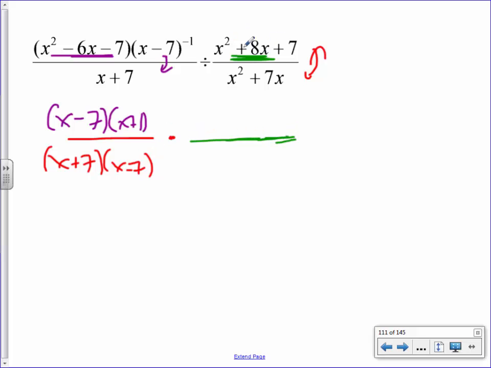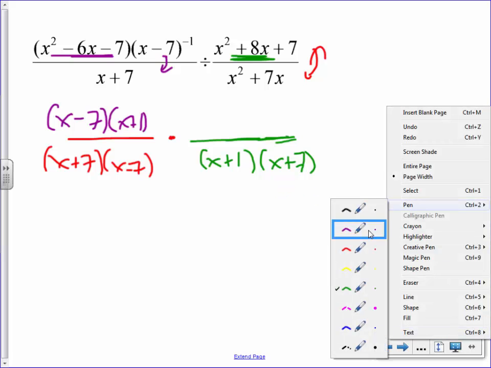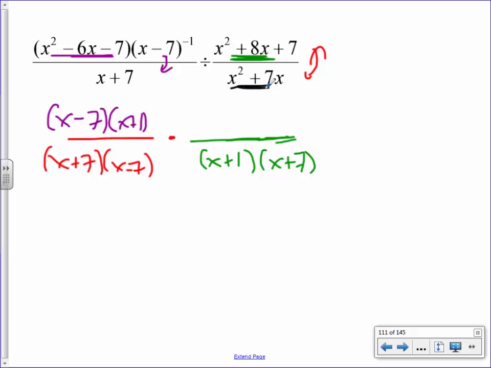All right. This guy up here, we need numbers that add to 8 and multiply to 7. 7 and 1, yeah. So that'll be x plus 1, x plus 7. There, I'll take more time to write it out nicely. And then I'll use black for this guy. This guy here is on the bottom. It's going on the top. What can I factor out of that? Anything in common there? That's it. That's all we got. That leaves you x plus 7.